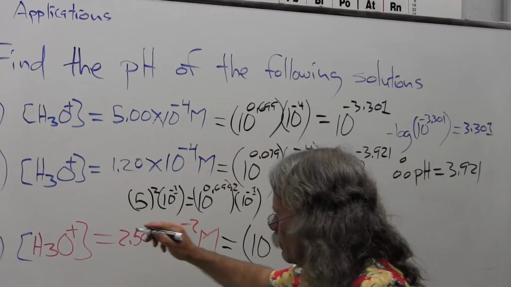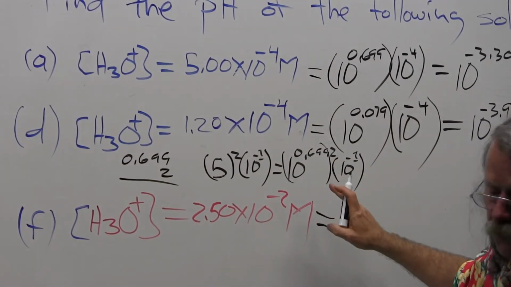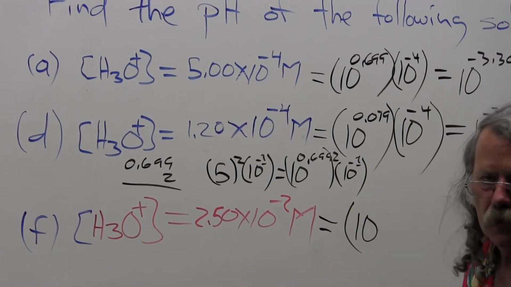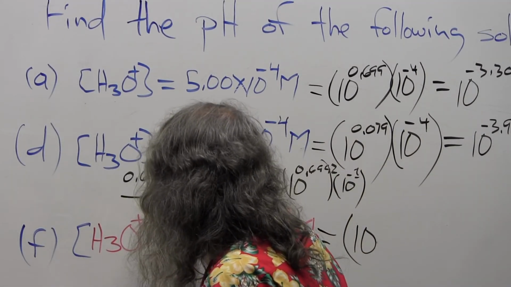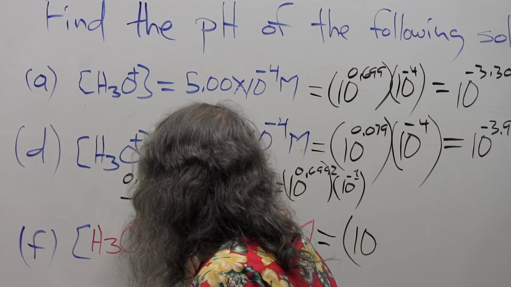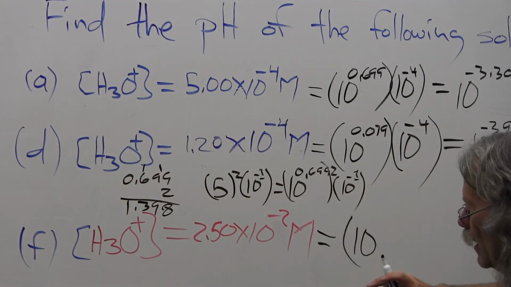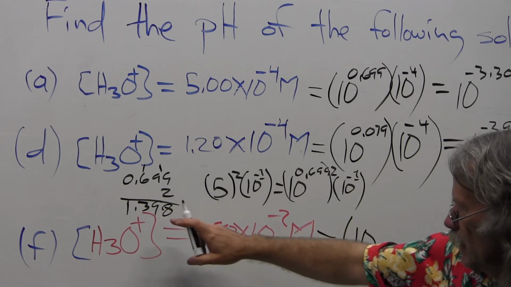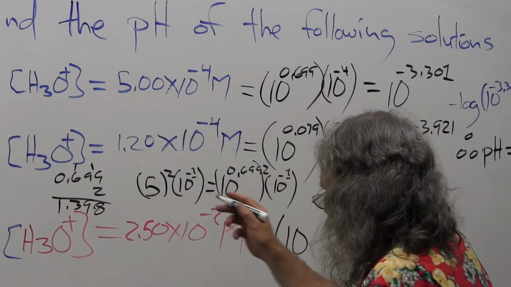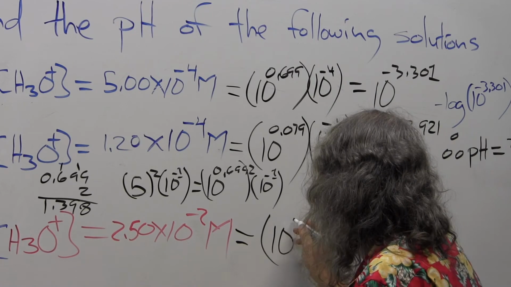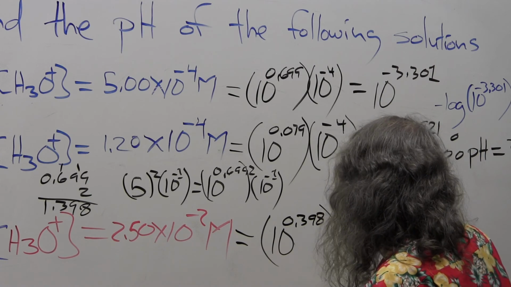So I simply take 0.699 times 2. The rules of exponents tell me when I need to multiply, when I need to add. And so 9 times 2 is 18, 9 times 2 is 18, 19, 6 times 2 is 12, 13, 1.398. Well, because I subtract 1 from that, it's just going to be 0.398. This was a trick we learned earlier. So that means this is equal to 10 to the 0.398 times 10 to the minus 2.